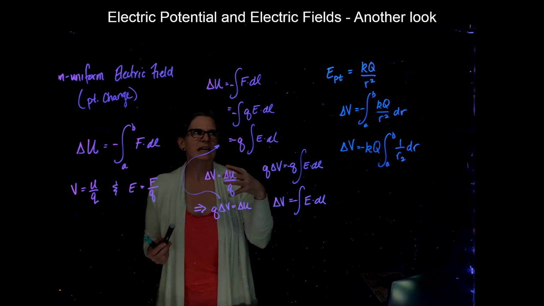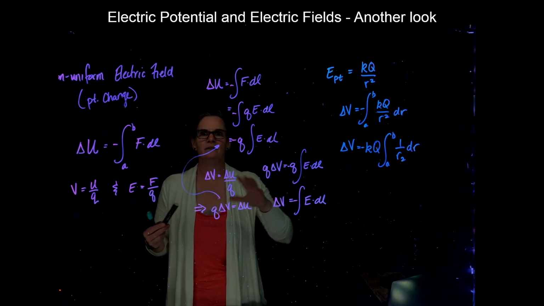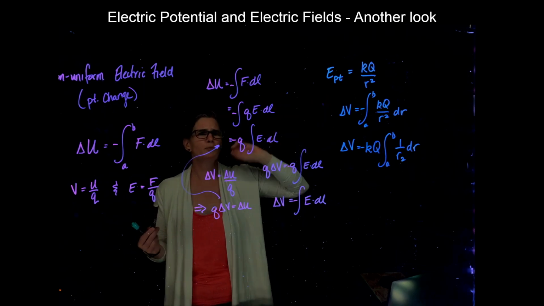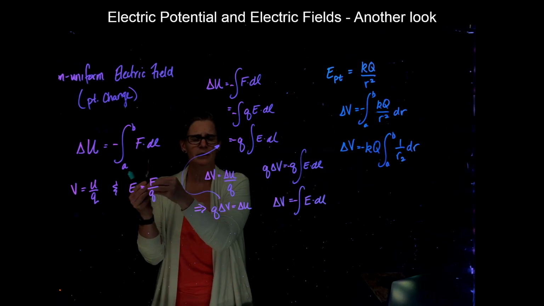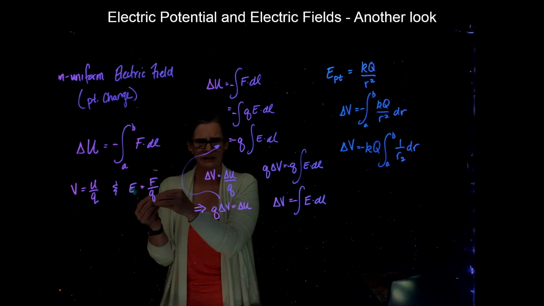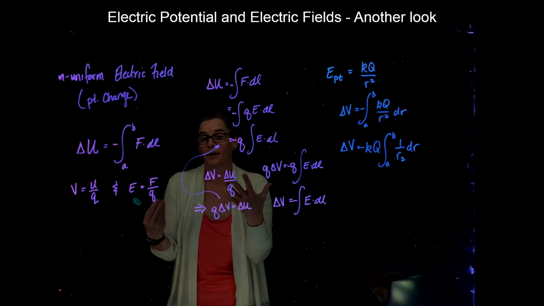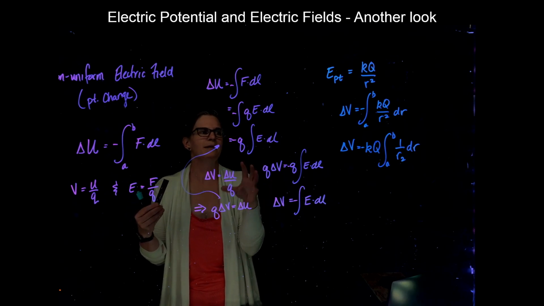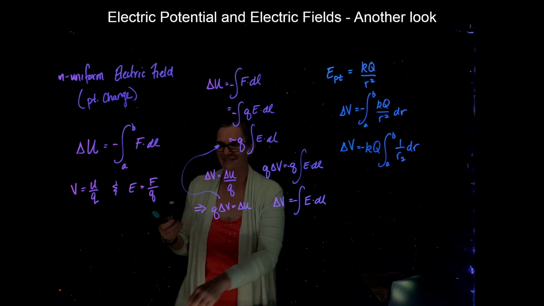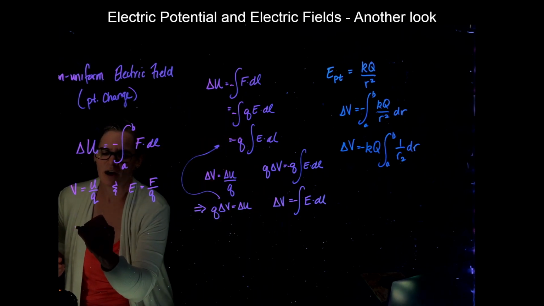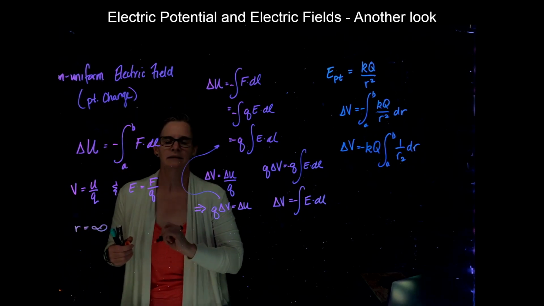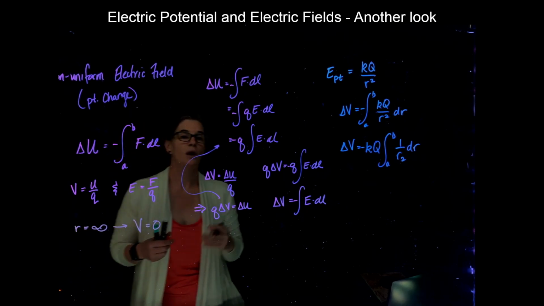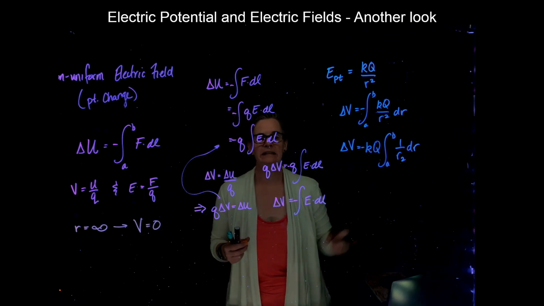When we think about the influence of a field, let's say for a point charge really, really far away, it's pretty small, right? If I put a charge really, really far away from another charged particle, there's very little influence. We could say the potential for those two to interact or to change each other's energy is really, really small. And so by convention, we tend to say that at R equal to infinity, that is our set point of 0 potential. Okay, so our potential at infinity is 0.